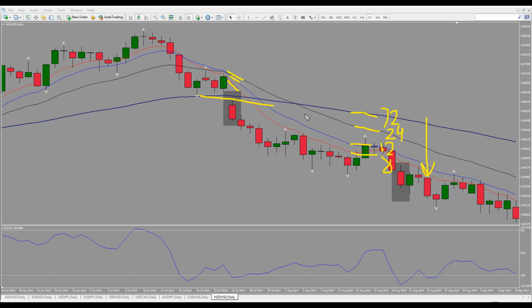Okay, that's correct. Now, the way that the strategy works is the 72 does not, listen, does not have to be in order. The rule says that it just has to close below the 72. All right, so this particular case over here is in fact a correct trade. Is that clear for anybody that may have had that question and didn't ask it?